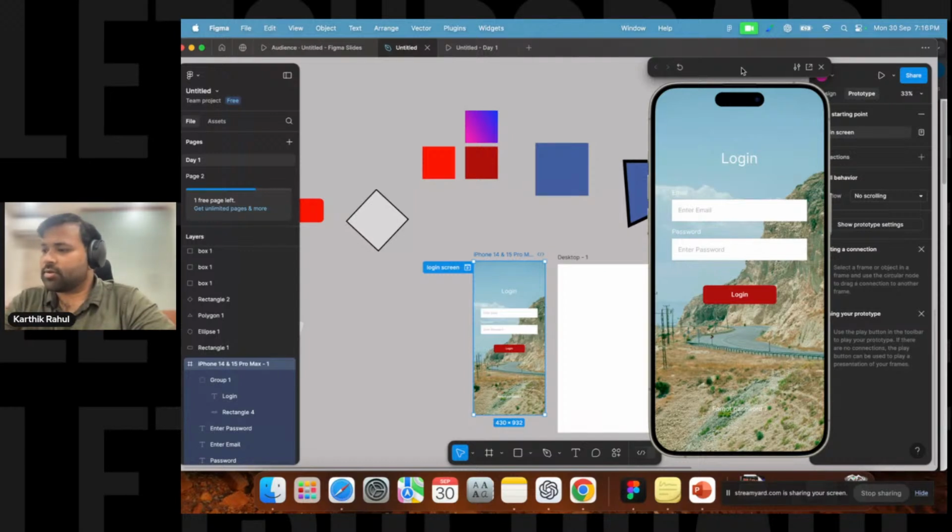But how can I code it? Can there be any plugin? See, you don't need to code anything. Suppose if you want to code as well, that is a different field. But the UI UX design field doesn't include coding. You just need to remember Figma Dev Mode, and that is more than enough. You don't need to connect to the backend or anything. Figma's capability is only design, not the backend functionality.